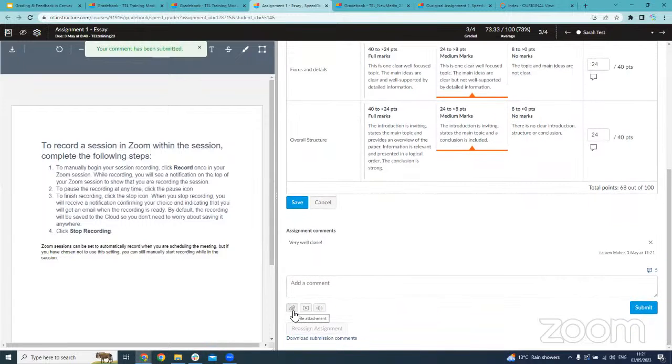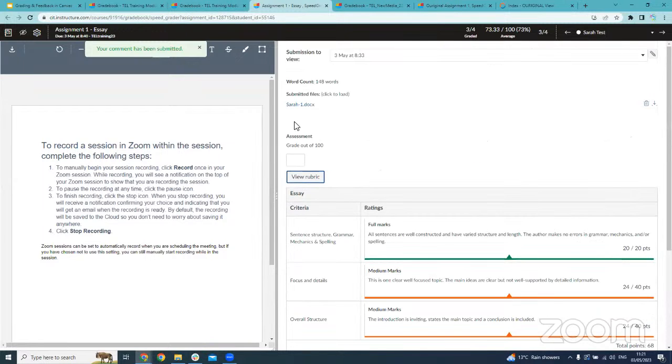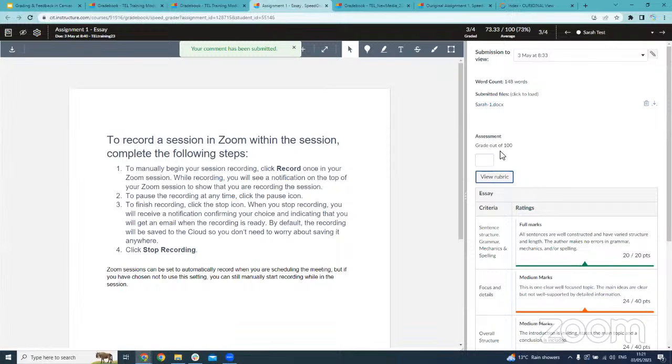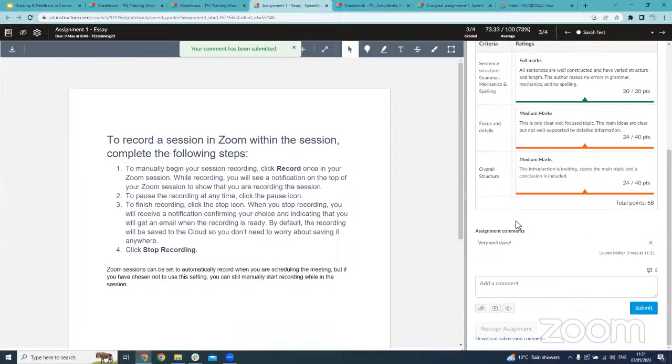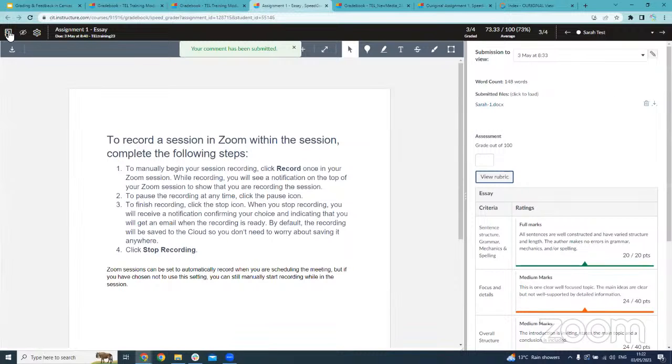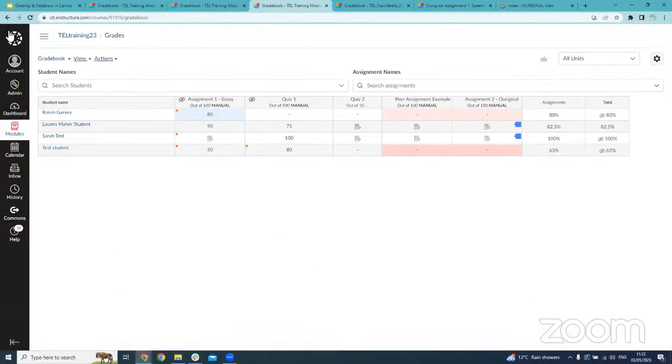As usual, as pointed out a couple of minutes ago, we have the options to attach the file to video or use that speech to text. And then we can just save that out there. And so I'm just going to push this back to the side so we can see it properly. And then I have here that my points are now 68 and that the assignment comments are added there as well. So if I go back into our grade book now, I can pop this in as Sarah's 68. And so that's just a nice, easy way that we can add the grading as well using that rubric section.